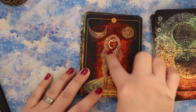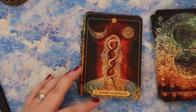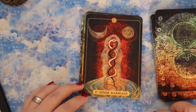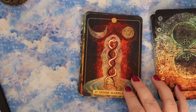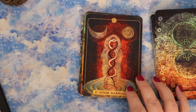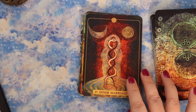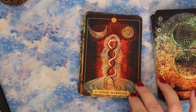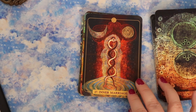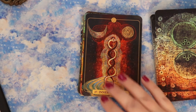Inner Marriage — this reminds me of the alchemical marriage and DNA. You can definitely see the bridges of DNA here, and it looks like alchemy, particularly with the red and white color. The Inner Marriage card symbolizes the mystical and soulful union of opposites, the transformative process that leads to illumination and the realization of wholeness. These pairs of opposites are sometimes referred to as feminine and masculine, yin and yang, psyche and logos, or heart and mind. The inner marriage represents the dynamic balance of these energies in our lives.